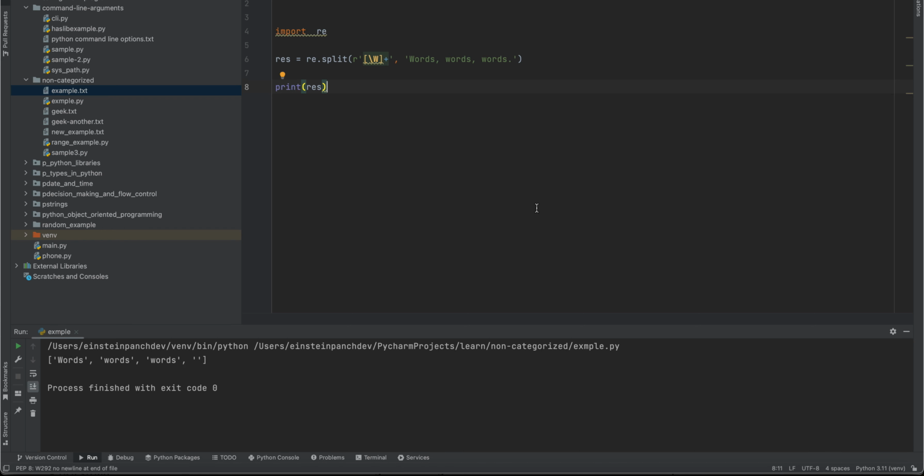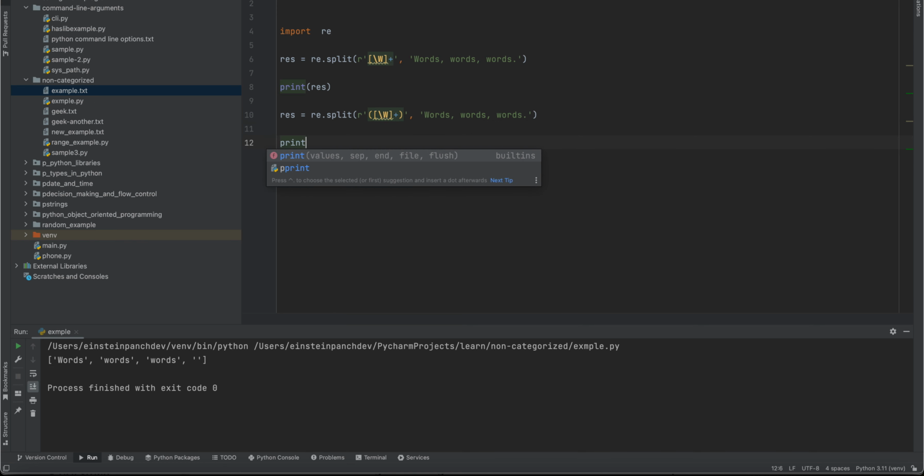This is using groups, the same thing using groups. Print result.